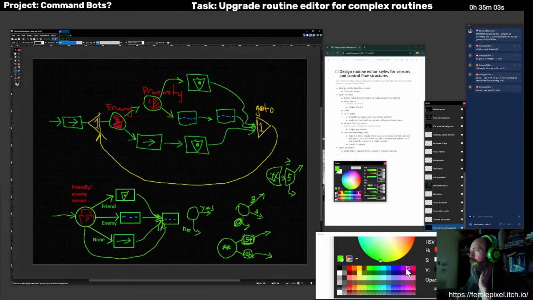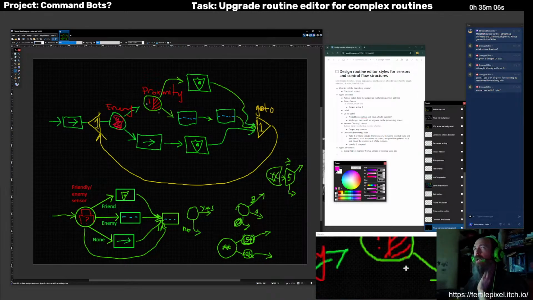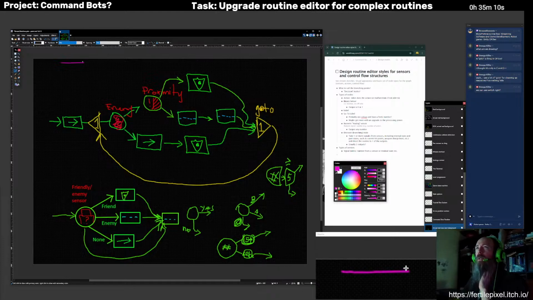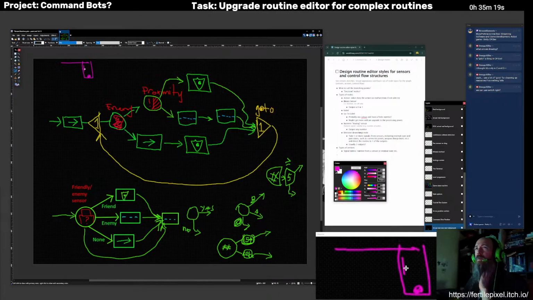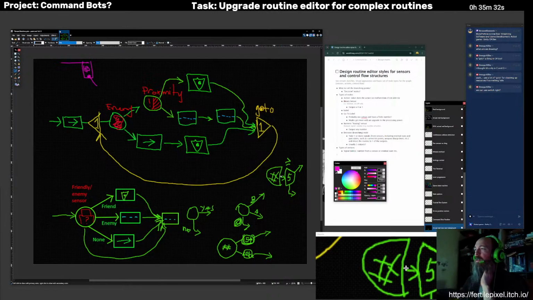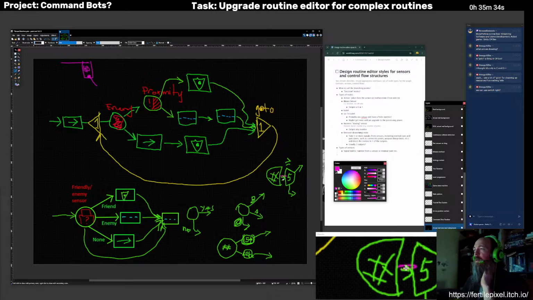So if the robot has its own internal state, then there could be some kind of plugs here that you can plug into that just output current hit points as a signal, and then you could plug that into something similar, like that would be a signal going to there.